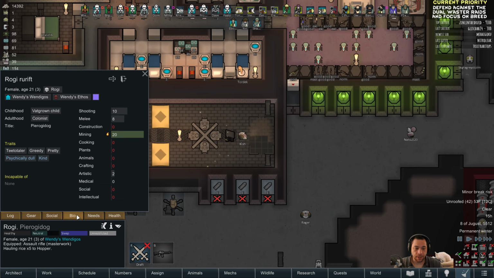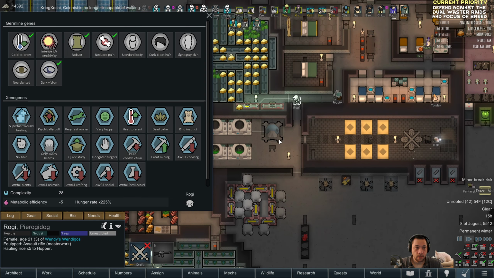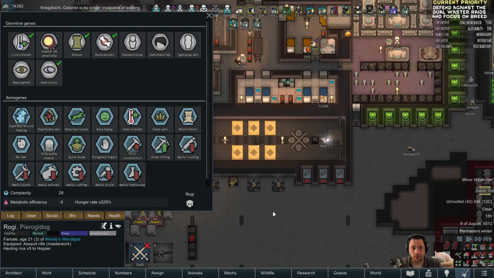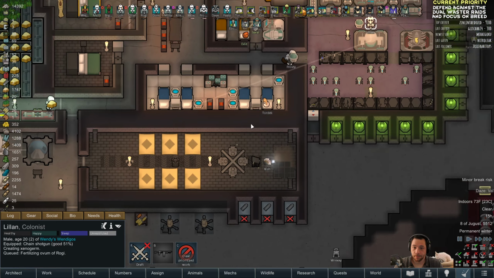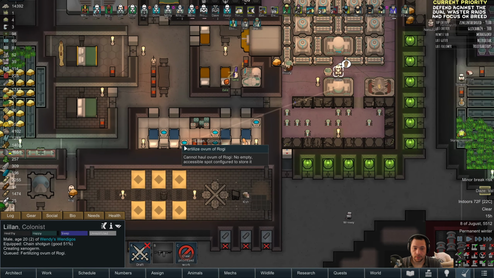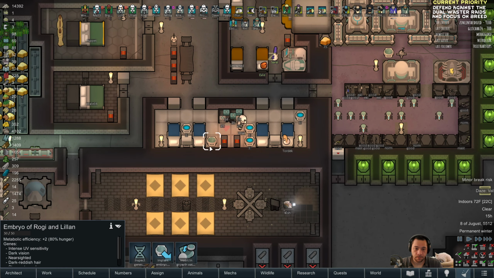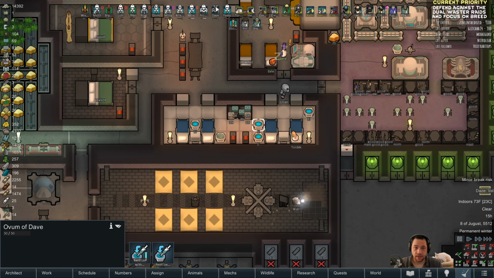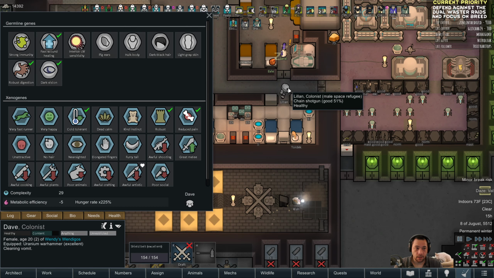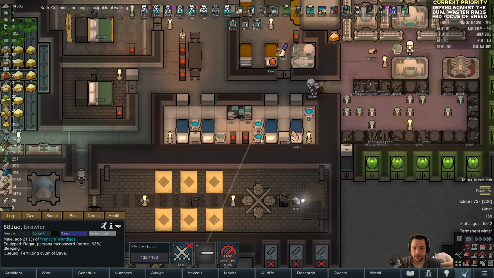And Rogi, you're already a dirt mole, so you don't need more dirt mole yet. You are like a dirt mole Neanderthal cross, so maybe another pigskin? So I'll have Lillian do this one again. Any good? 1, 2, 3, 4. Not going to keep it. Dave, another egg of yours. Jack, we'll have you do that.